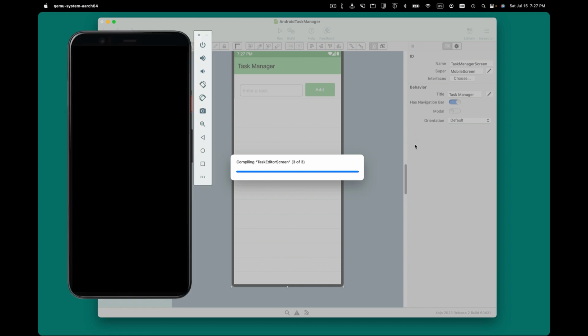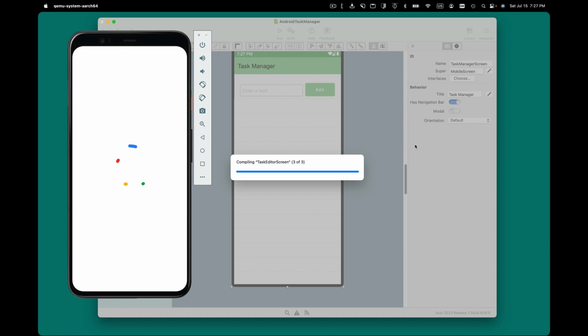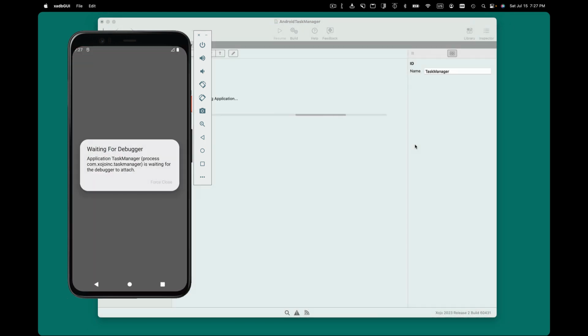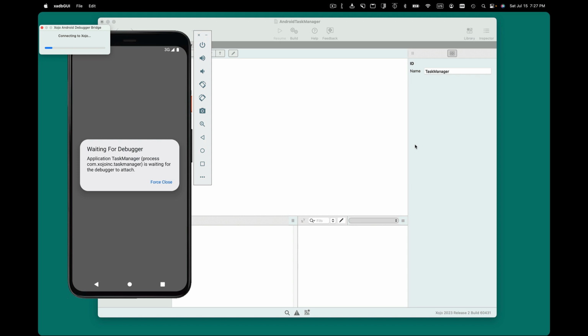Also, we've found in testing that these emulators sometimes can go bad. They just stop working. And if that happens to you, just go back to Android Studio, find the device manager from the tools menu, and go ahead and just delete the emulator you created, and then recreate the emulator and start over, and you should be just fine at that point.